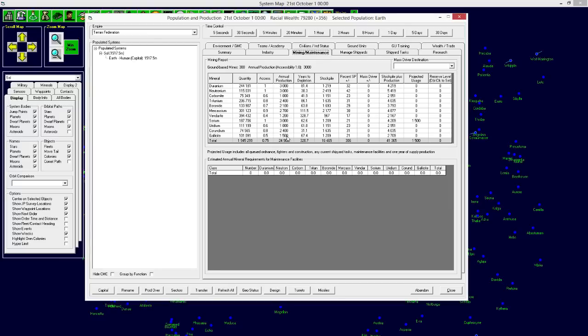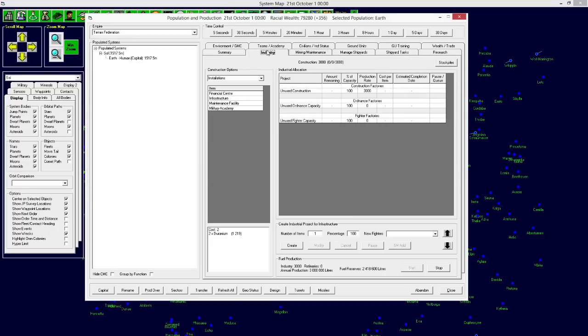So, here we have stockpiles. We have currently 4,000 in stockpile plus production. So this is a stockpile, and this is what the stockpile would be if we didn't use any after a year of mining. So basically what we're going to do is we're going to use some of that geranium to build 1,000 infrastructure. There we go.